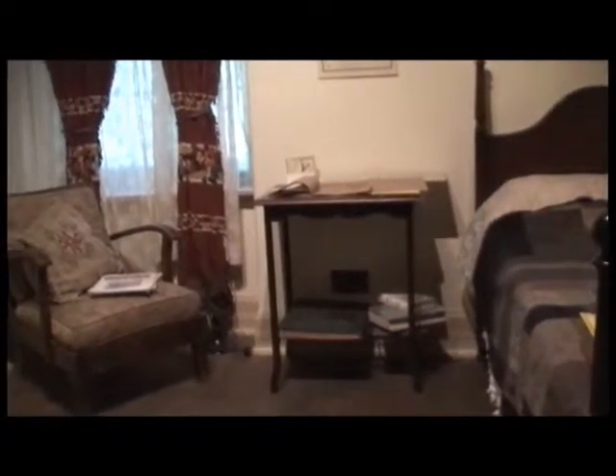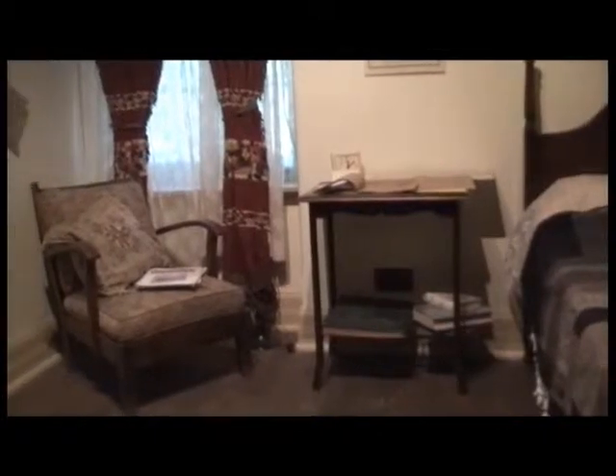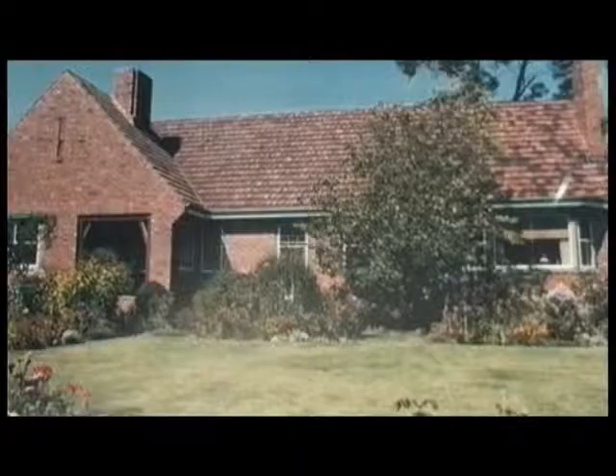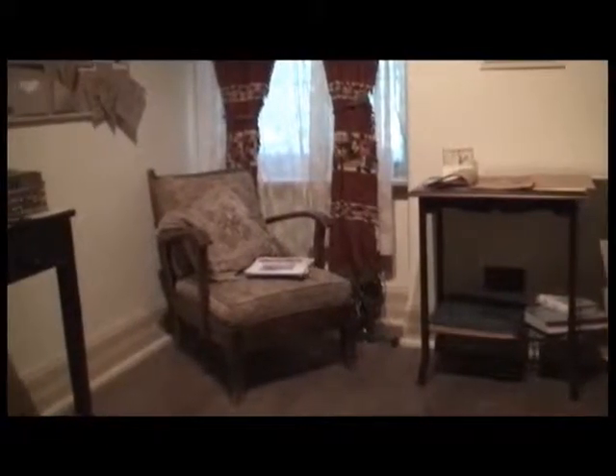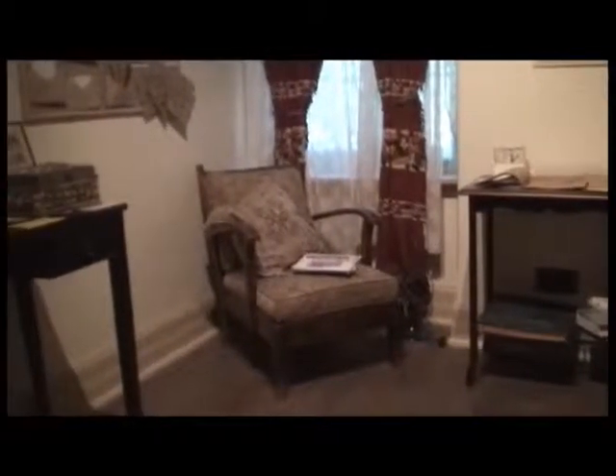Dandenong has indeed enjoyed a colourful history. We're here at Heritage Hill which comprises three historic buildings going all the way back to 1864. I'm standing in front of Benga House which was home to Dr Hart and his family from 1936 until 1987. With the assistance of a grant from Heritage Victoria, the original maids quarters in Benga House have been brought back to life just as they were in 1936. The public will have access through an audio tour, period display rooms and printed material.